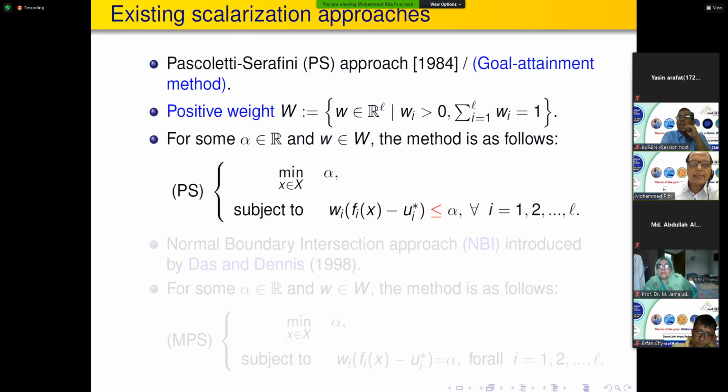Here again, you see that we substitute the objective functions into the constraints, and our original problem, which had multiple objectives, now has a scalar item instead of the objectives, subject to the constraints. So we solve these auxiliary problems, then we get solutions. Then we need to establish, either theoretically or numerically, whether that solution is also a solution of the original problem.